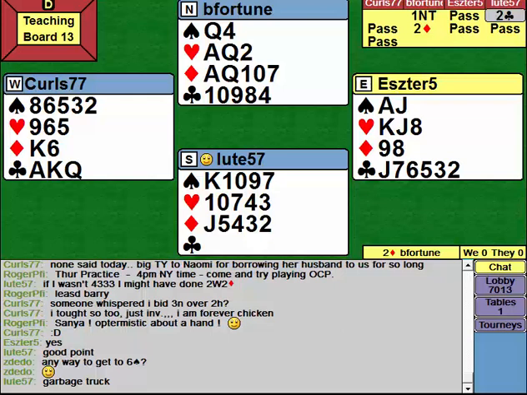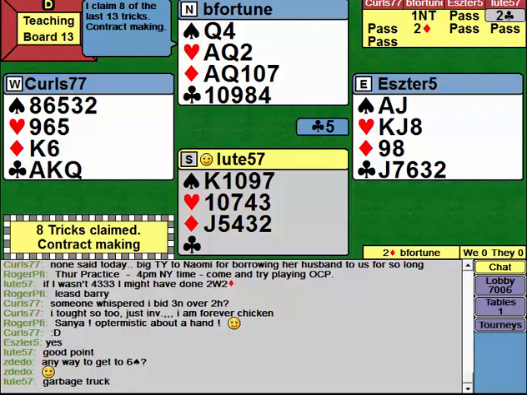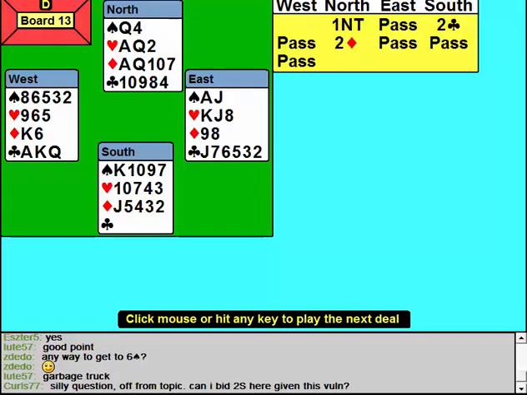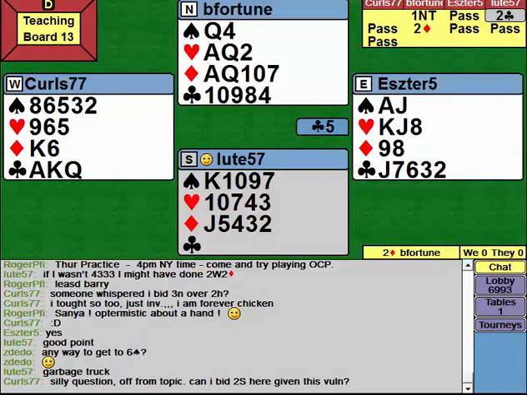Lead away, Esther. One, two, three. Well, I think this is going to make fairly comfortably. Okay, typical garbage Stayman hand.